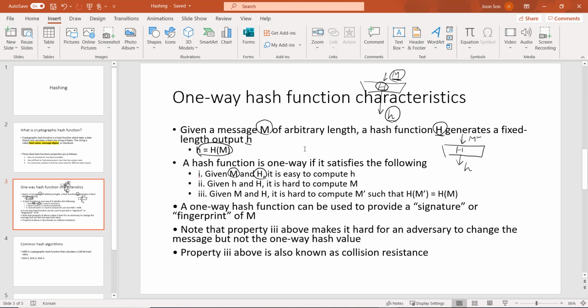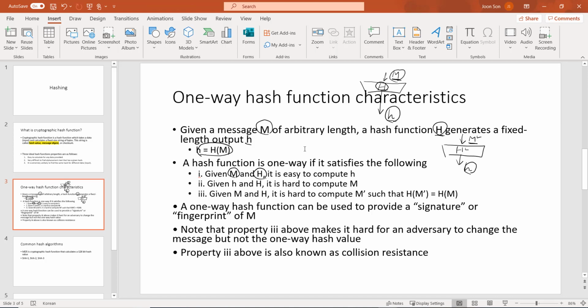Given M and H, it's easy to compute h. It's relatively easy to compute the hash value. Once you give this plain text message, you'll easily generate the h.